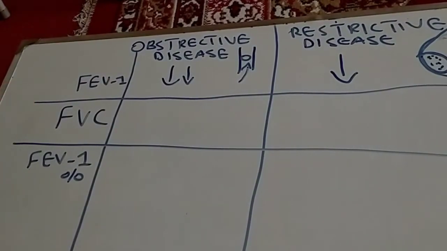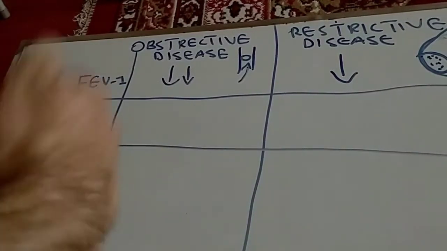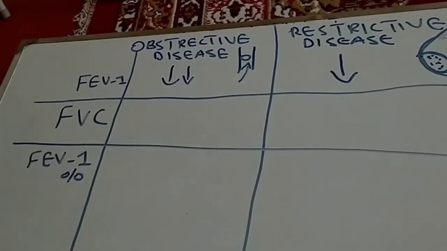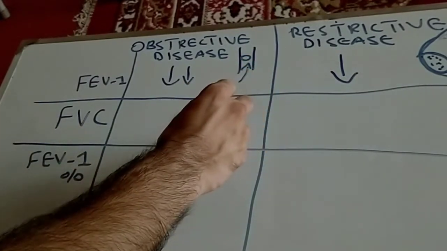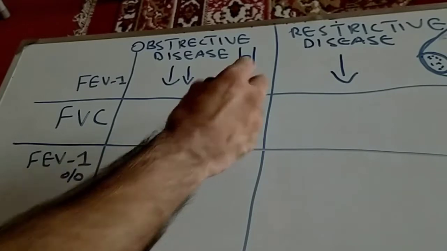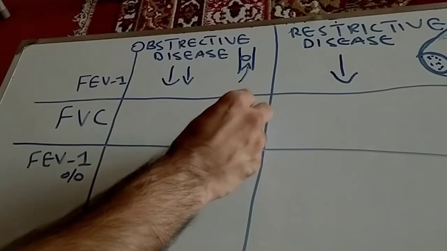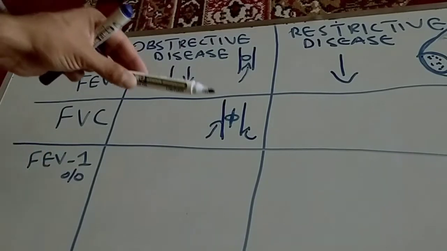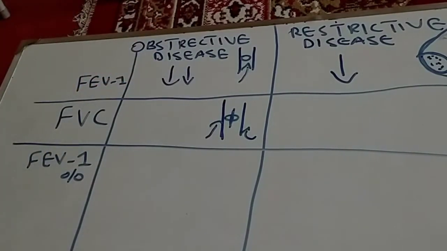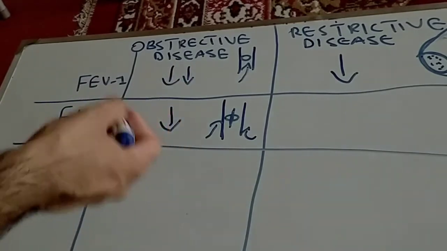Now talking about the forced vital capacity, this actually demonstrates the whole vital capacity of the lungs. Suppose this is the trachea and this is the obstruction. Due to the release of chemical mediators, a small passage develops here, which can allow the air to expire out. So that's why the forced vital capacity in obstructive disease is not very much less. It is minutely less.